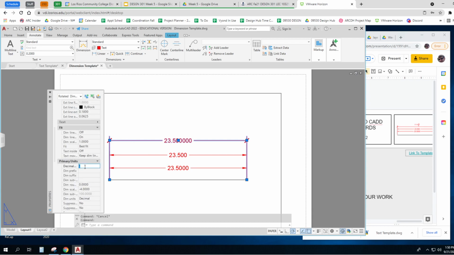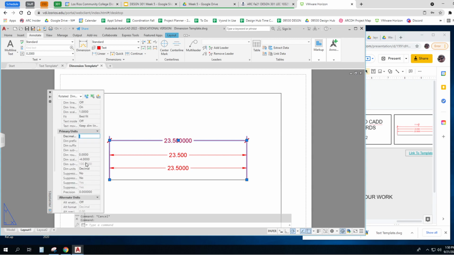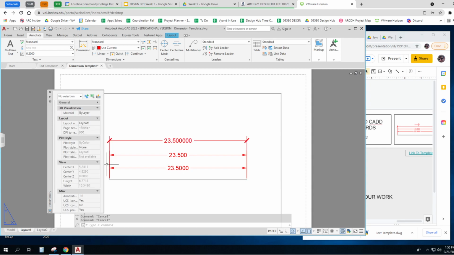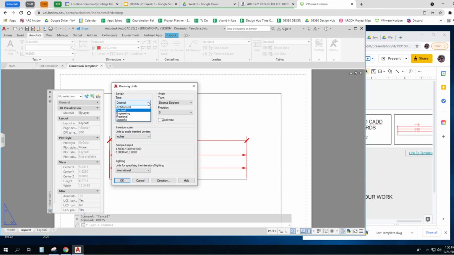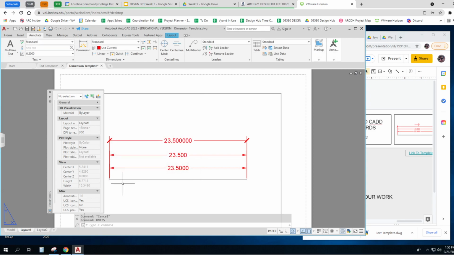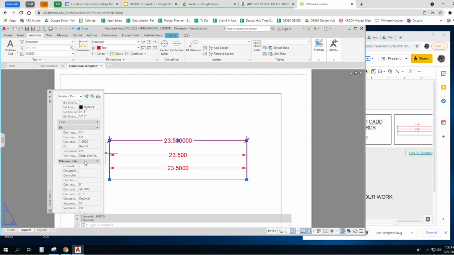See, it's not letting me make it. Not letting me change that. Okay. So I need to actually see if I can get my units to be architectural really briefly. I don't know why that one is stuck on there.